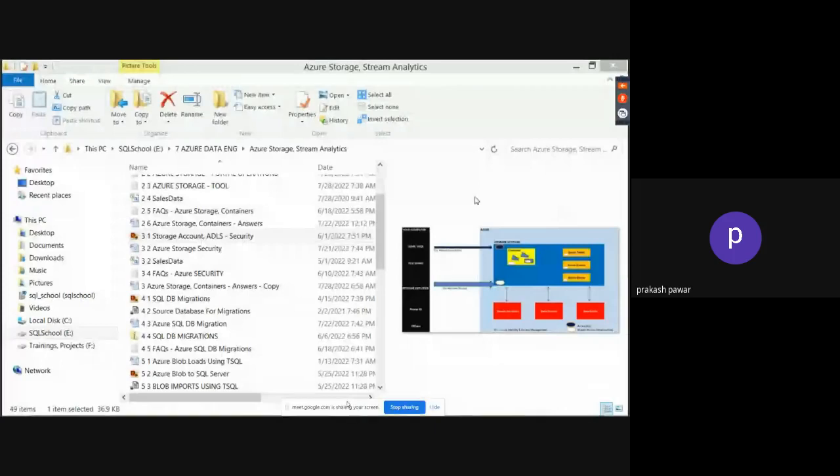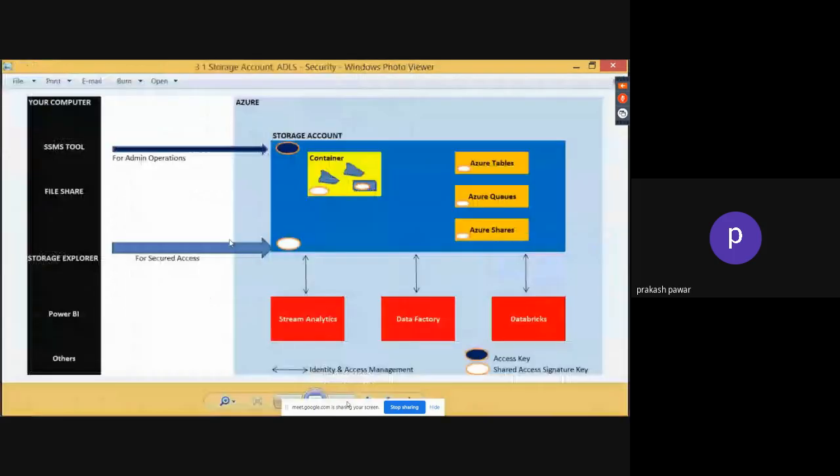For partners, extranet users, partner users, external users, vendors, it can be SQL authentication. Are we getting it? Yes, sir. If you are aware of it, then the things are very easy here.